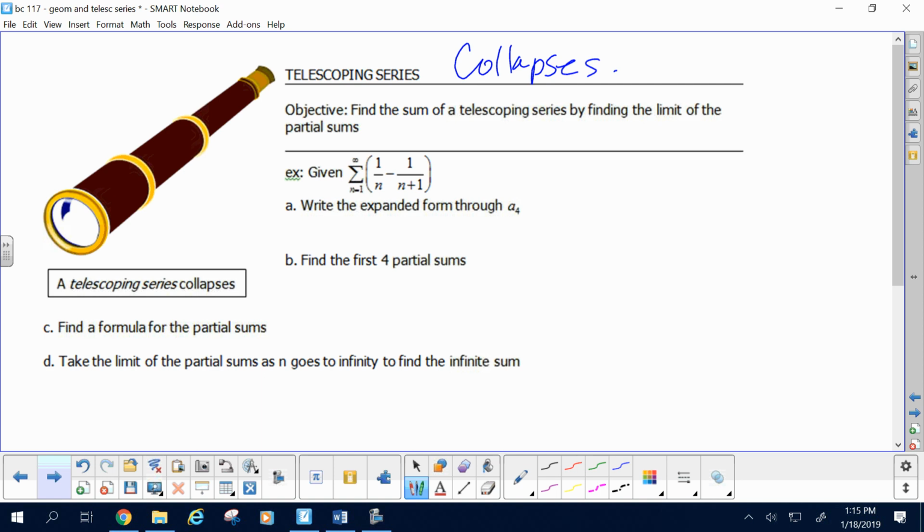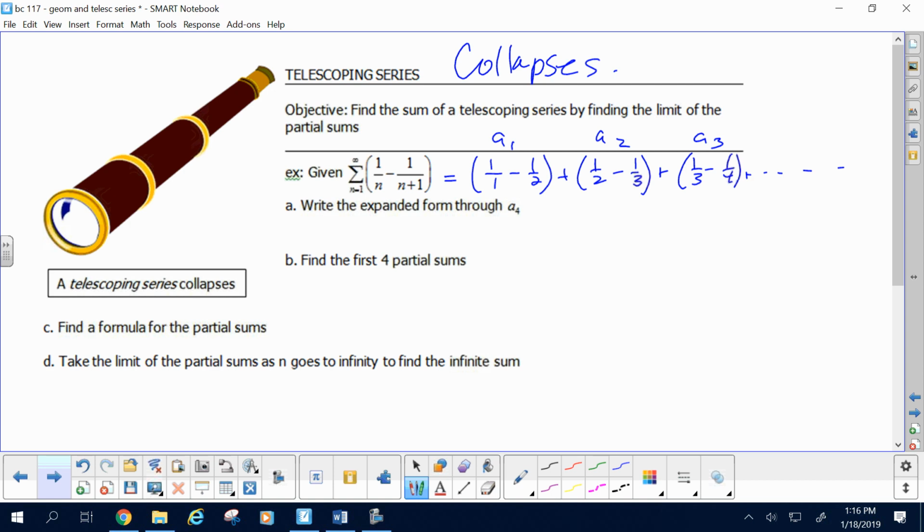All right, so check this out. Would you take a look at this? Now, whether you know it or not, that's a telescoping series. If you put in n equal 1 for A1, actually I'm going to call this A1. A1 is not just one term, it's 2: 1 over 1 minus 1 over 2. That whole thing is A1. A2 is 1 over 2. When I put a 2 in, I get 1 over 2 minus 1 over 3. When I put a 3 in, I get 1 over 3 minus 1 over 4.